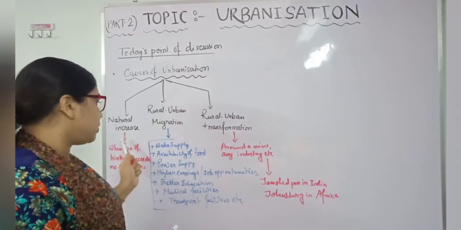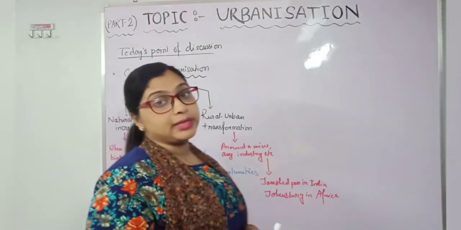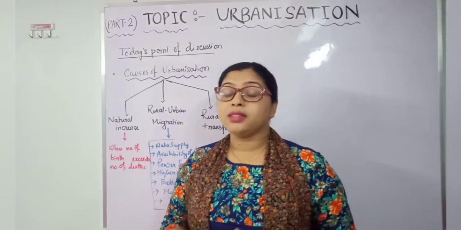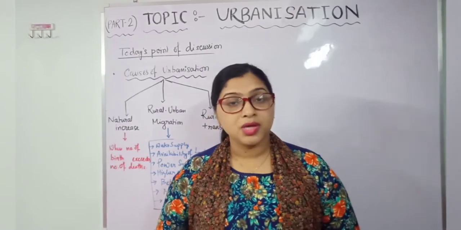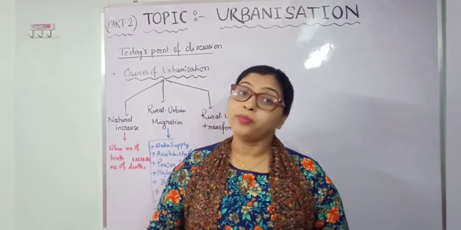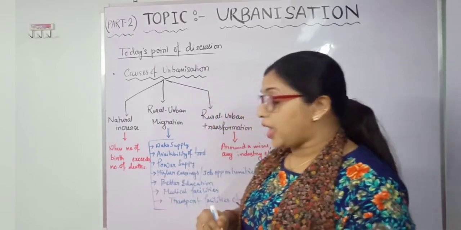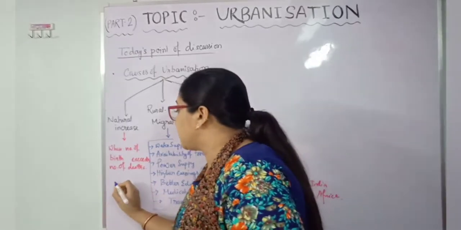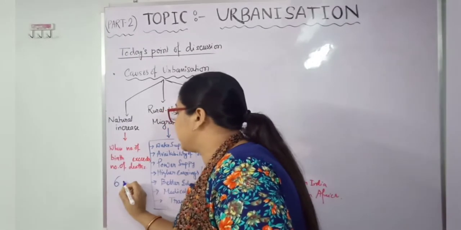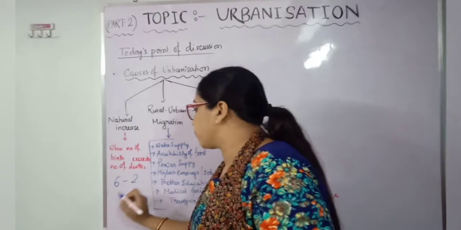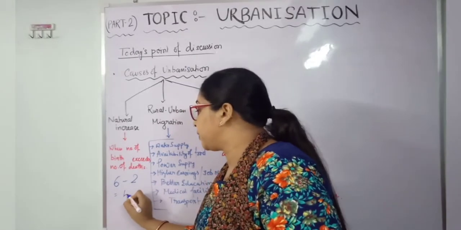First, we will get to know about this natural increase point. Okay, so what is natural increase? It is when the birth rate exceeds the number of deaths. So how is it increasing? Here, I am just giving an example. Suppose the number of births is 6, and people are dying, 2. So how many people are still left?